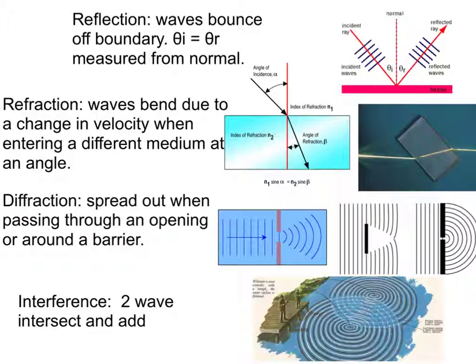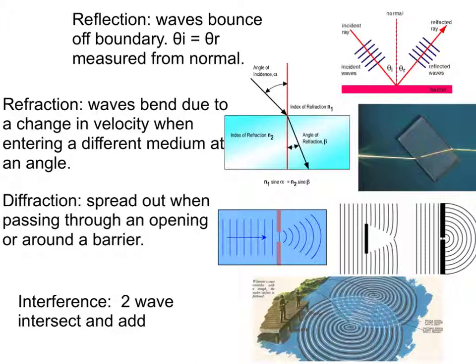We'll get more into the complexities with that, but a light wave, a sound wave, anything comes in. Here are the wave fronts being shown. Here's the ray. It comes in, it hits a boundary, whether it's a mirror, or if it's ocean waves, maybe a seawall, and it will bounce off, such that the incident angle measured to the normal, that's an important idea there, is equal to the reflected ray measured to the normal.